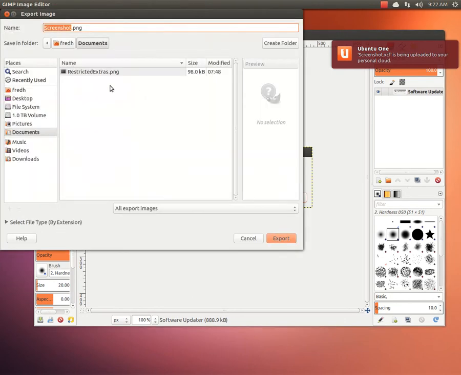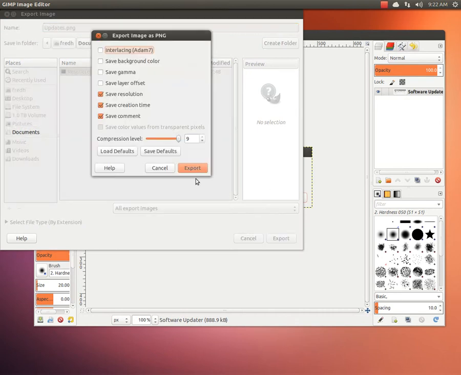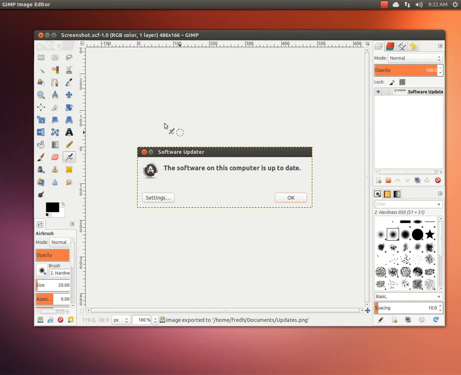We want to export it. Screenshot.png. Screenshot's probably not the best word. I probably want to do updates. So make sure that you export all of them as PNG files. Click export. Just go ahead and accept the defaults on that, and you're done with that.